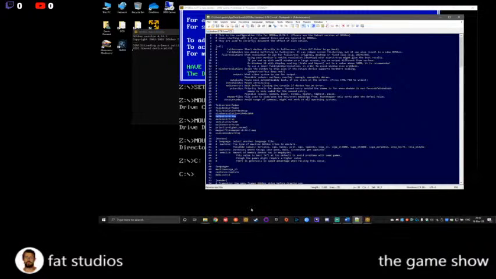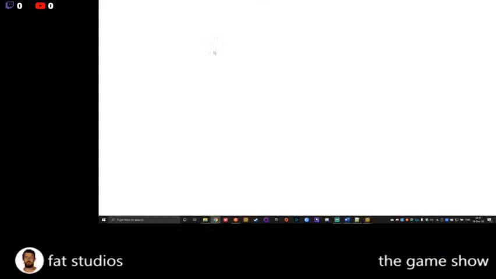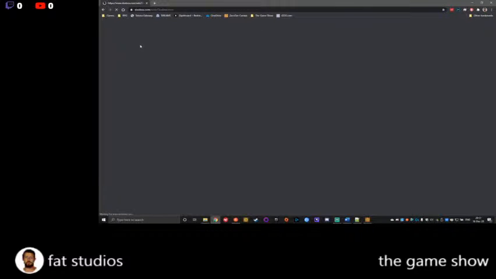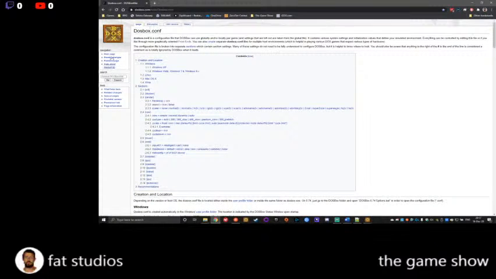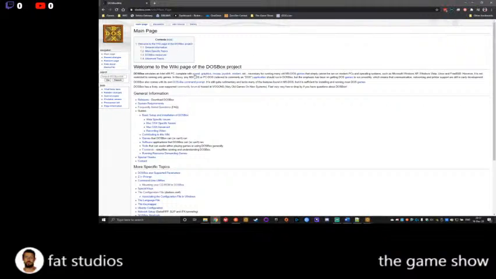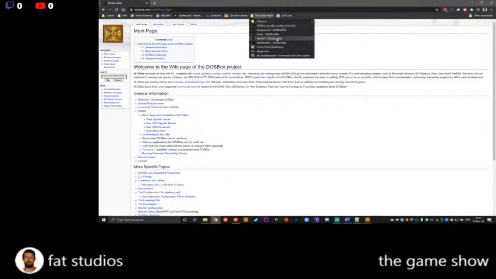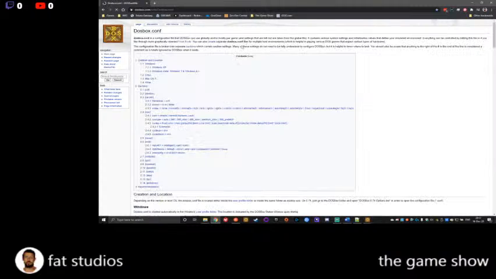I can't really explain a lot of it, but an invaluable site is, if you Google the DOSBox wiki, so once you get to the DOSBox wiki, you can search for dosbox.conf, and here's a link I prepared earlier, and this will take you through all the little fields in the config file.